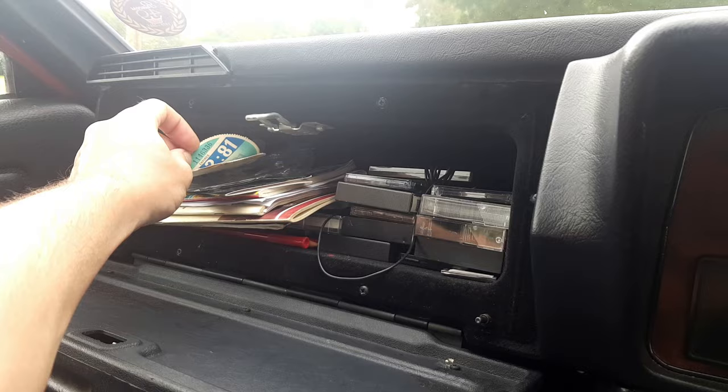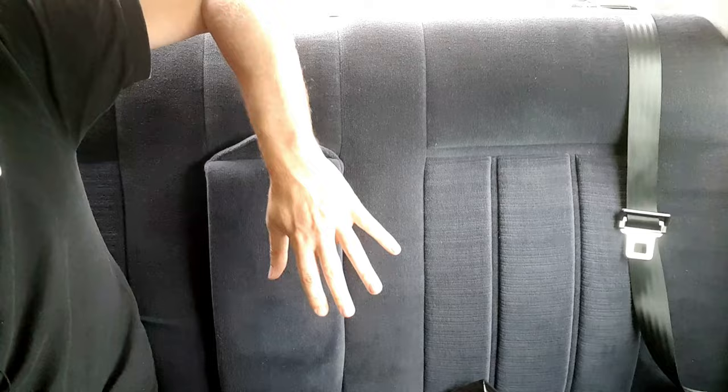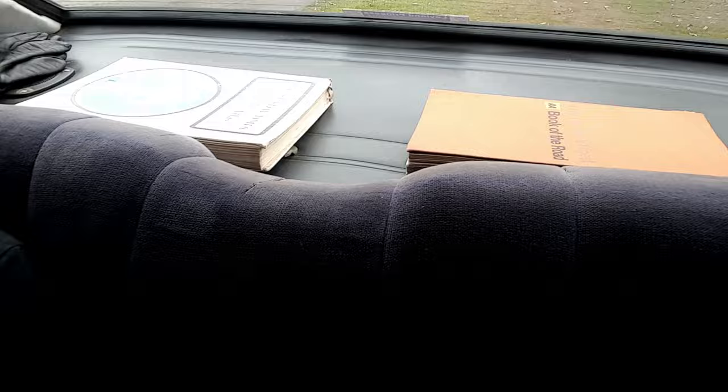Lovely details in the rear — lots of space. I'm just about okay for head room, lots of leg room because it's a very long car. It follows on from the Land Crab, but I think what Harris Mann has managed to do very well is disguise the width much better than was ever done on the Land Crab. We've got a lovely chunky armrest with a lovely action — very comfortable. I like the period-correct books on the parcel shelf as well.